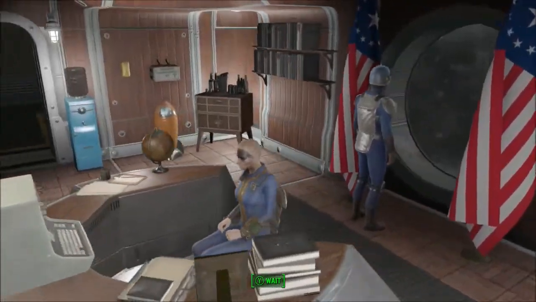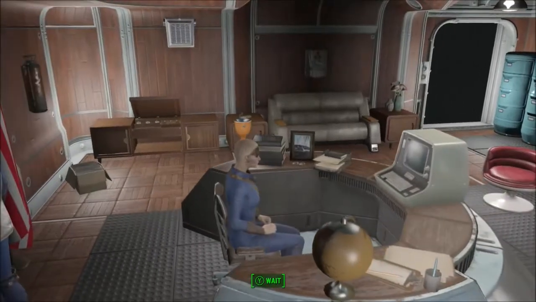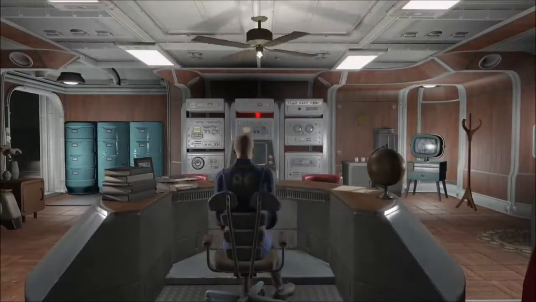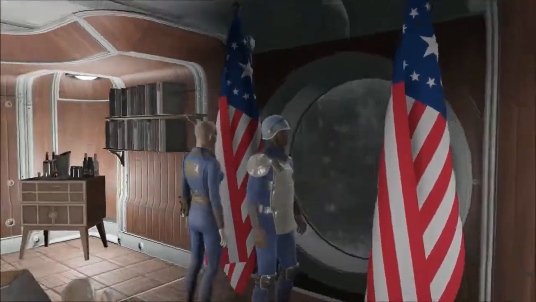Today we're in Vault 88. I haven't done much with the vault yet. As you can see, I've built an overseer's office, because how else am I supposed to work if I don't have a kick-ass office? So, let's go ahead and just get started. We're going to run downstairs and begin on the Atrium.